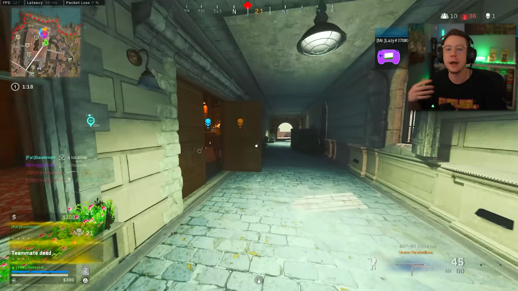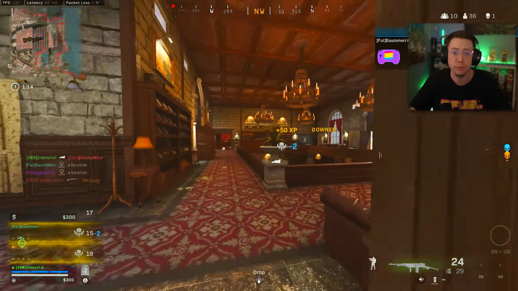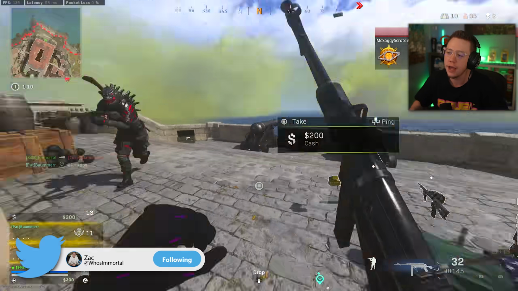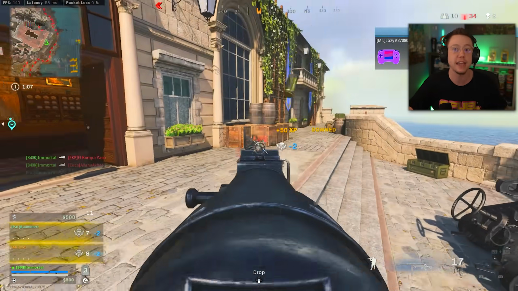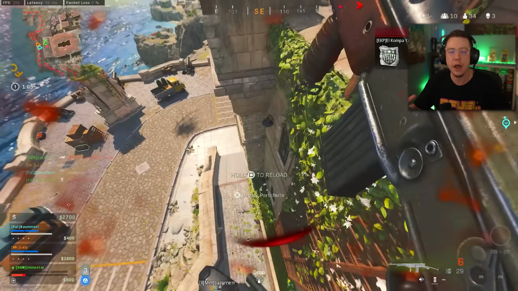Because of some of the recent updates that we've seen in Warzone, we've got some different attachments now that are pretty viable, specifically when it comes to the Vanguard guns. Of course, before, basically every single setup was the exact same between the stocks, the underbarrels, the rear grips, the perks, but now there's a lot more variety.